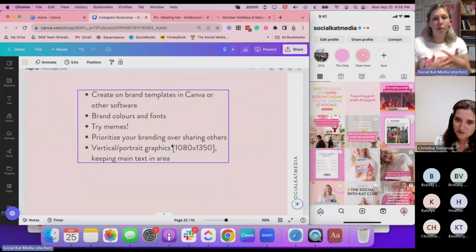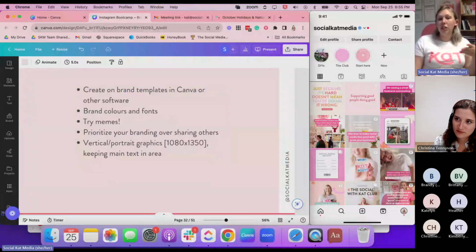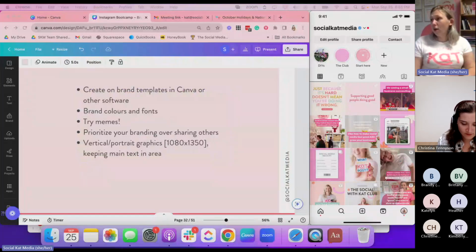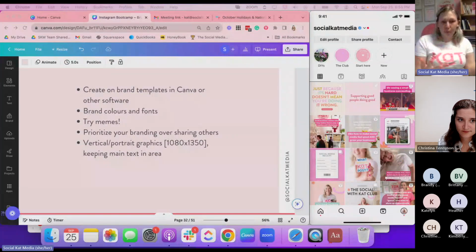And when we're thinking about building our brand on social media, we really want to focus on cohesion. And if we're just pulling out random Canva templates with different colors and different fonts, it's going to be really hard for people to know that's your business and to really build that connection.